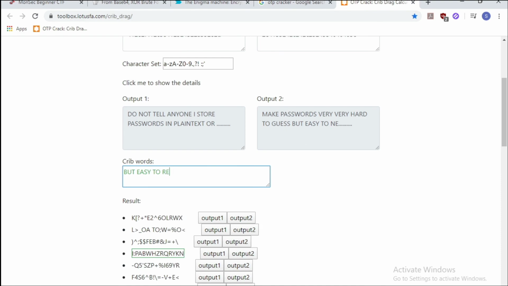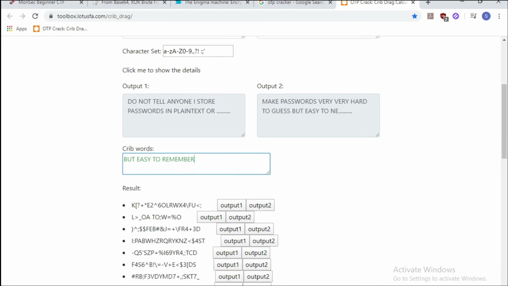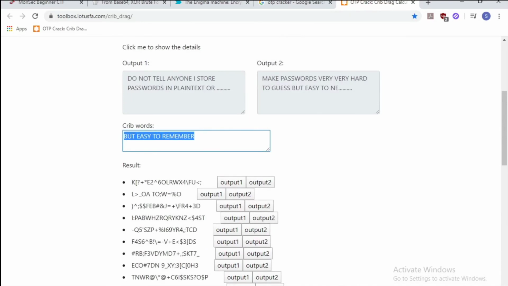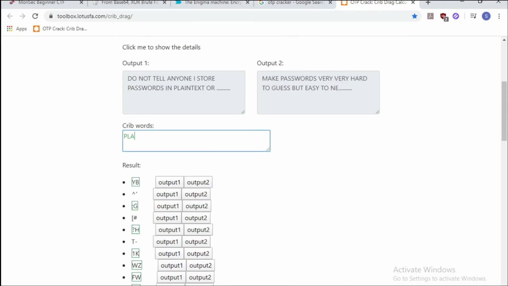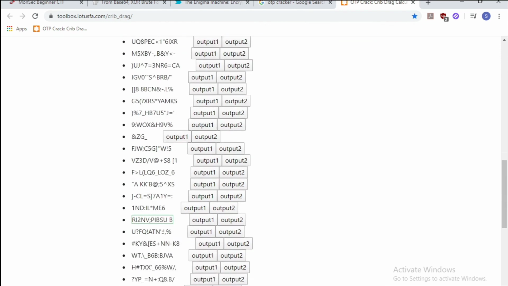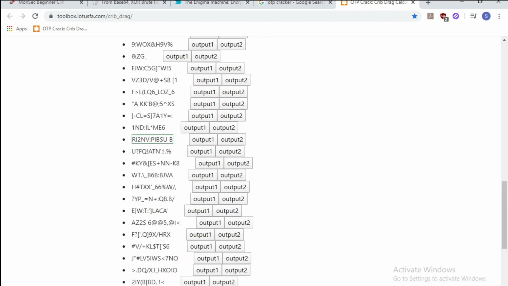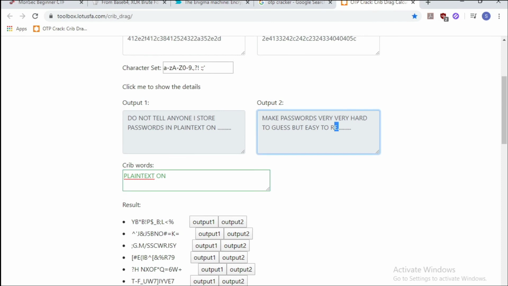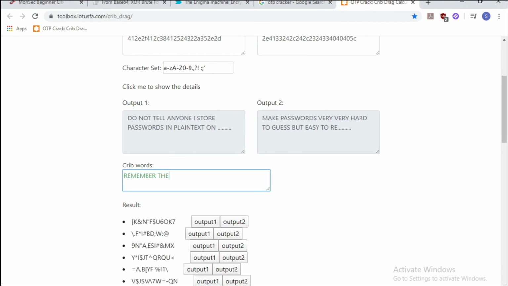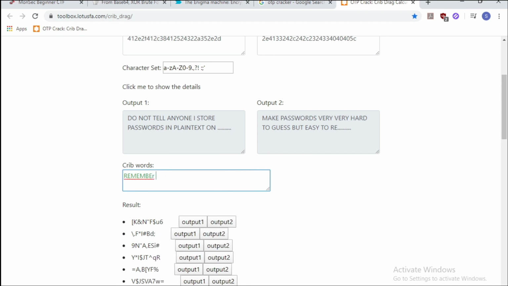But easy to remember. So how I got this was that I went plain text on space, and that's where I got this: easy to read as I was looking at it, but easy to remember. Oh, bro, that's tough.